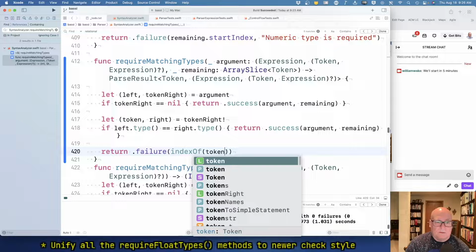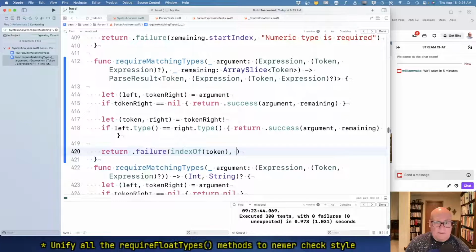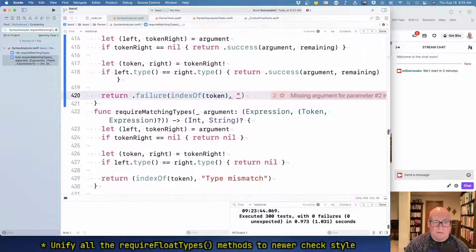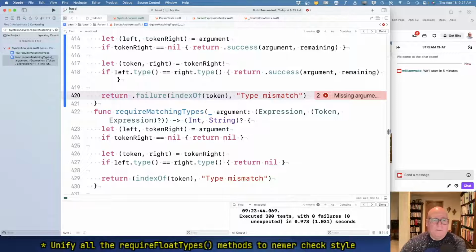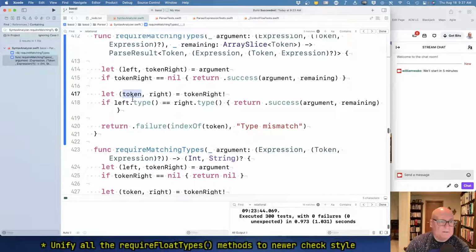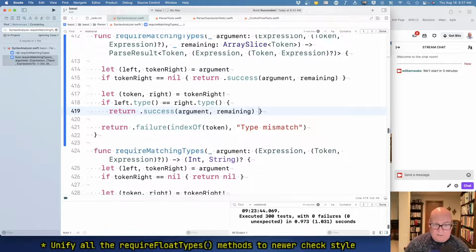And otherwise, we'll return failure, index of token, and whatever message we had, type is match. Okay, because token exists and we can access it. I guess I'll format this a little better.